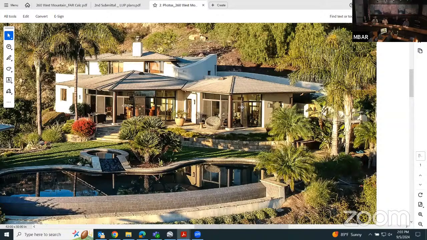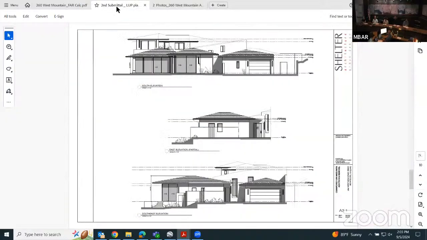Yeah, the reason I ask is that sometimes when projects like that are sitting up on the hill, if you go white, they stick out more. And if you go more earthy, then they have more of a tendency to blend into the surrounding hillside. So that's why I asked. Okay. Stacy, no questions, thank you.